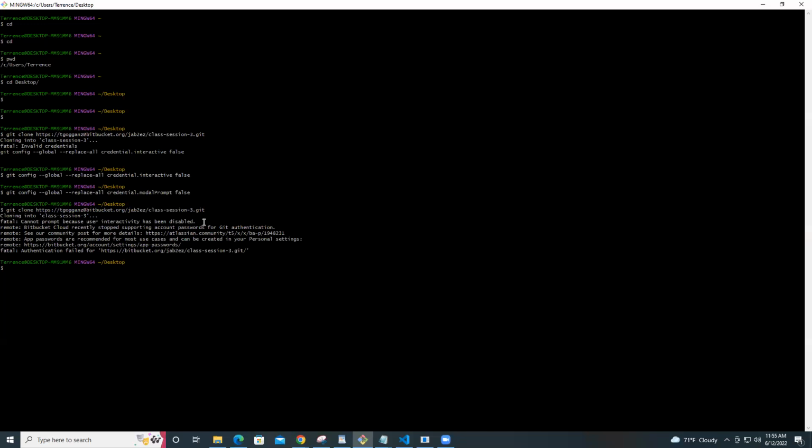It says cannot clone because interactive has been disabled. I think you need to pass in his. When I was trying to push code to GitHub, I saw this message. So I used the password that you generate, just like Bitbucket, anytime you create a repo, the password you generate.